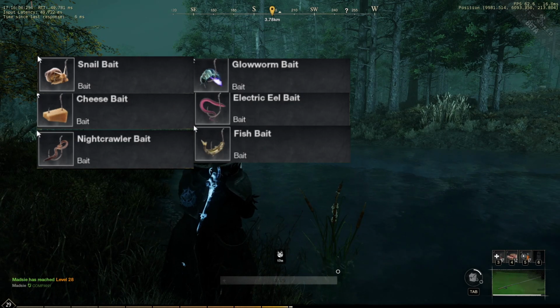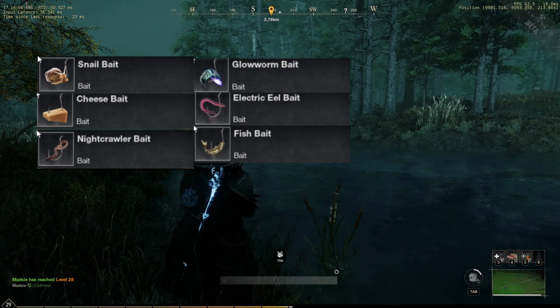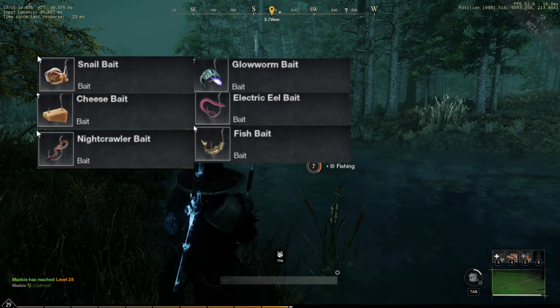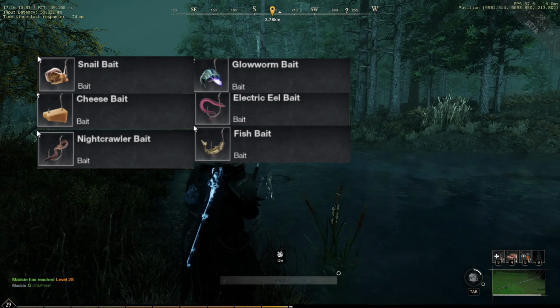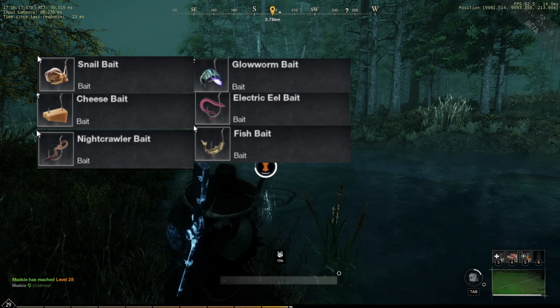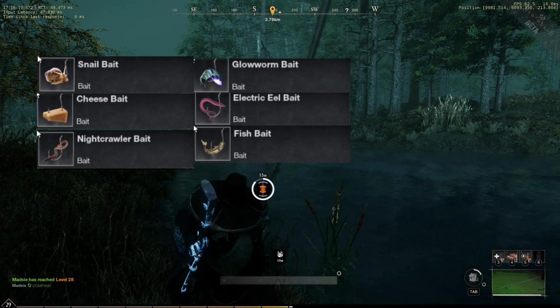The best bait on here is glowworm bait. It has a high chance of picking up a bigger fish, and the nightcrawler bait is only a medium. So the best bait on here is glowworm bait. It's very easy to get. You go to the shore at the beach and just run around and spam E on a bunch of flint.